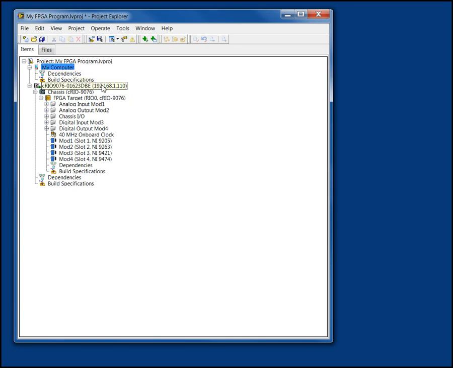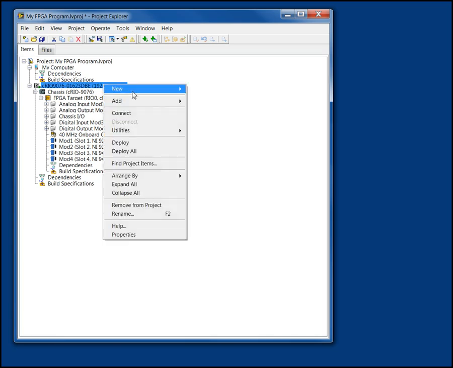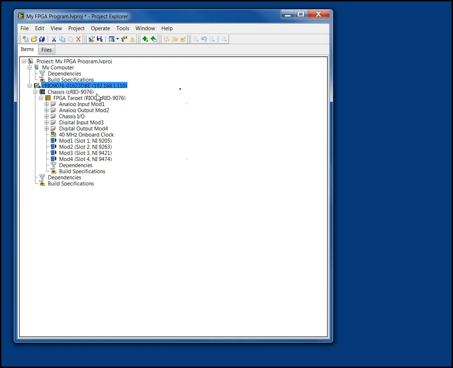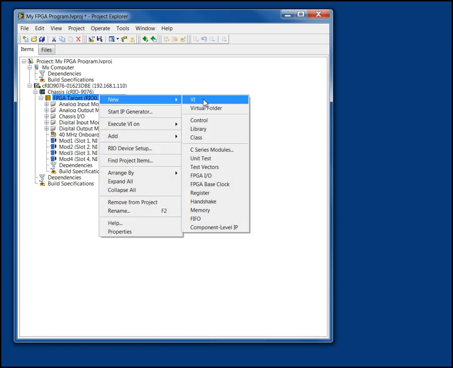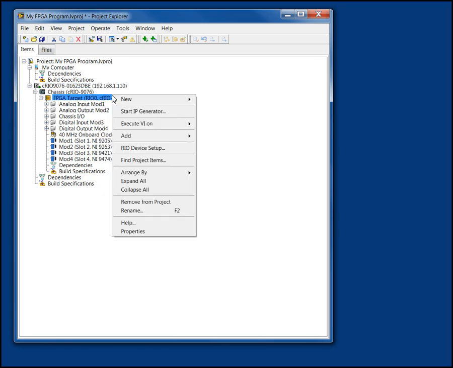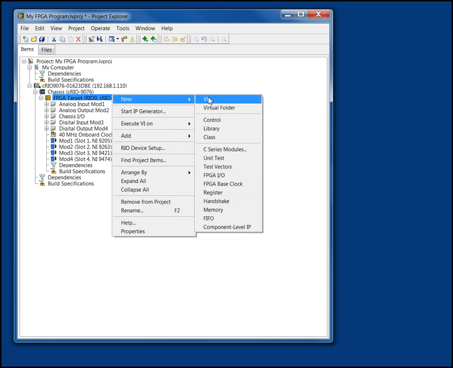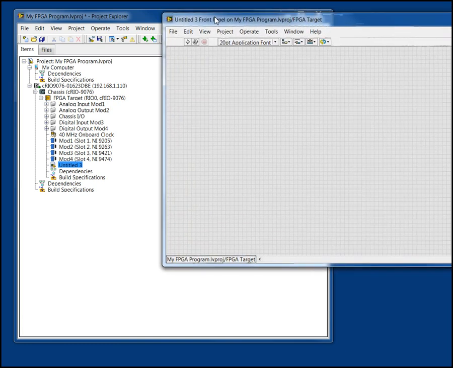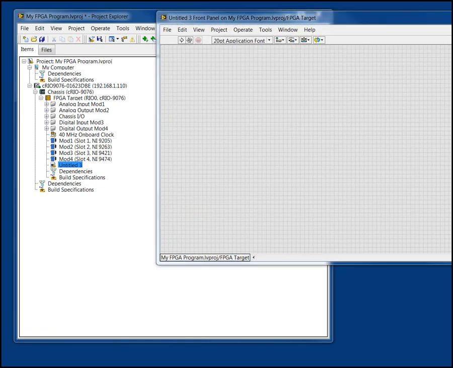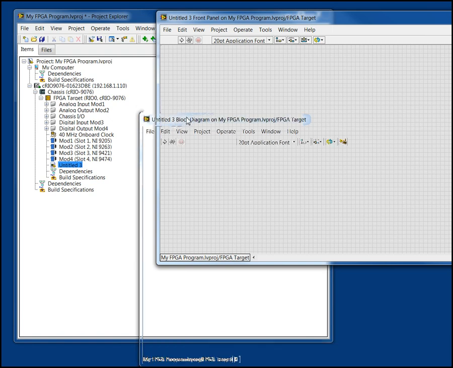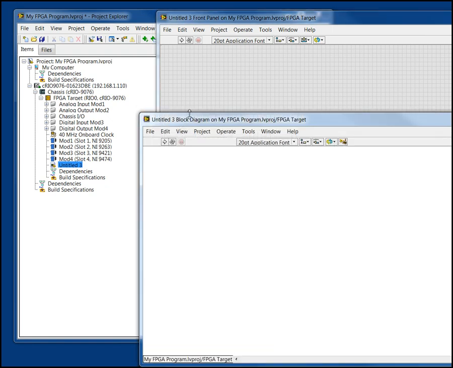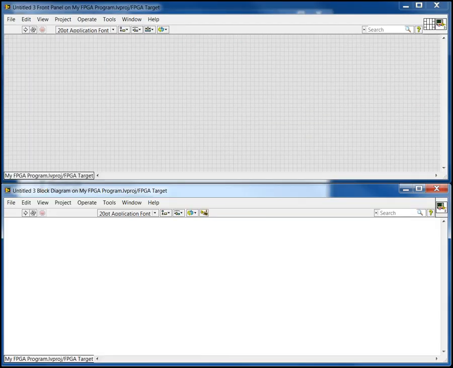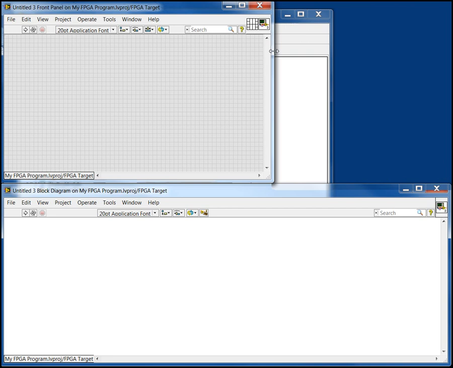Or we can do it on the real-time interface as another way that you can add a VI. And lastly, you can also put this VI under the FPGA mode itself. So for today, we would like to create a VI under the FPGA. From now on, you can see that we have the front panel and the block diagram. Let me do a little bit of reorganization by using Control T to make sure that you can see all the windows under one screen.